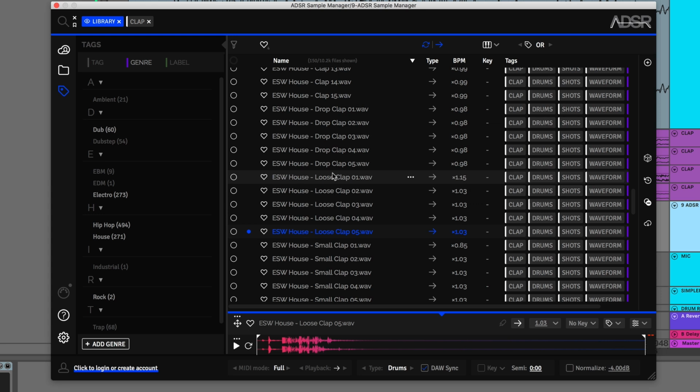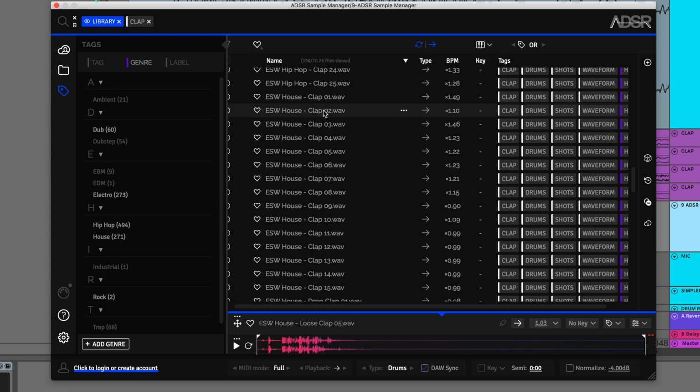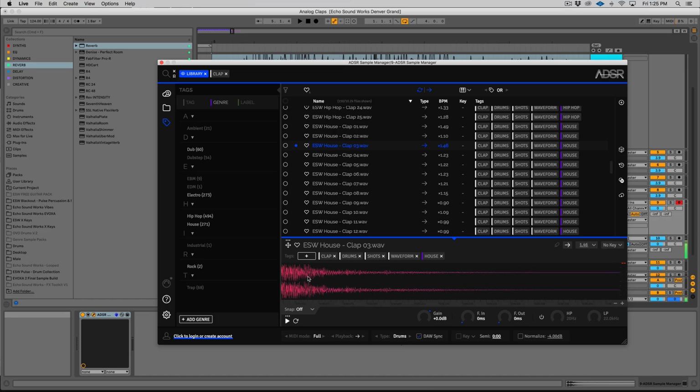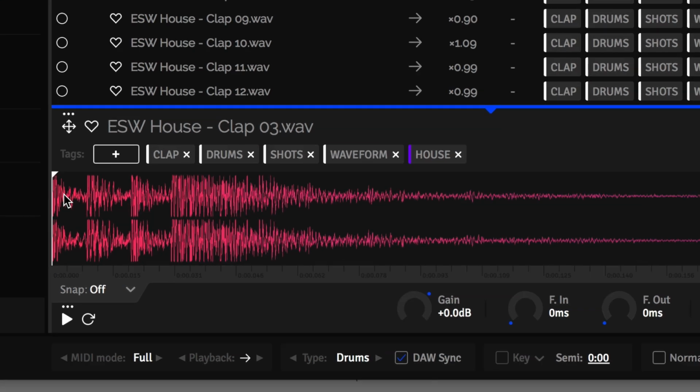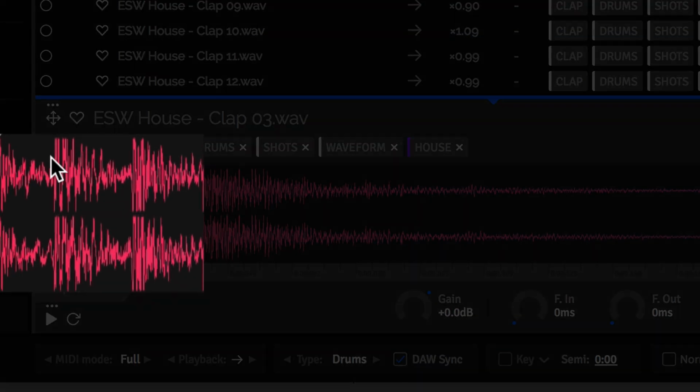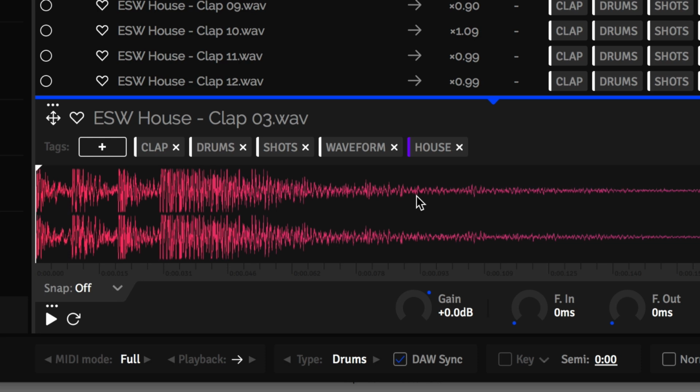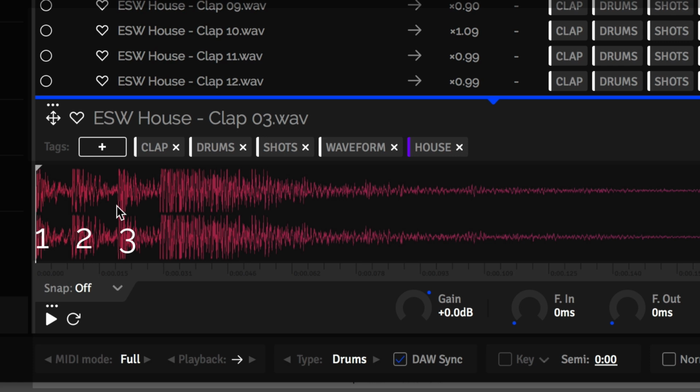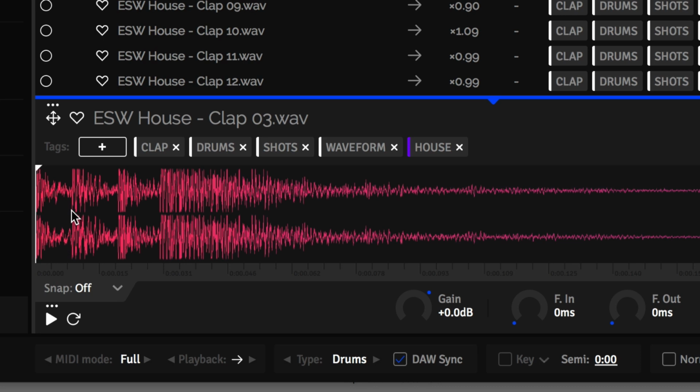So let's go to more of a classic kind of house clap. There we go. All right, so let's zoom in on this audio here in the sample manager. You'll notice that we have two distinct sections. We have the transient section and then the body section. Now the transient section in any given clap could be one transient, two, three, sometimes four. And the space at which the transients occur, like how much time elapses from the first transient to the second transient, has a lot of impact on how we perceive the clap. A very tight clap is maybe going to have two transients that are fairly close together.